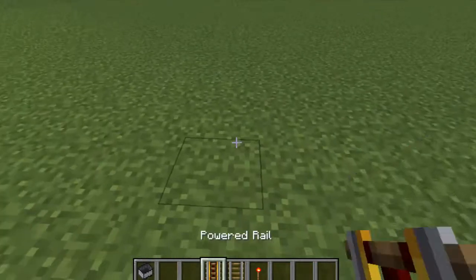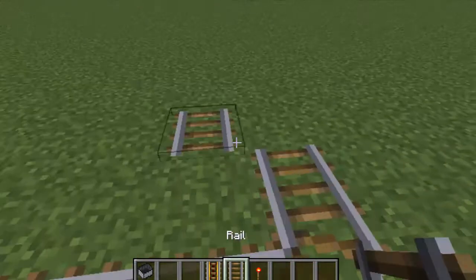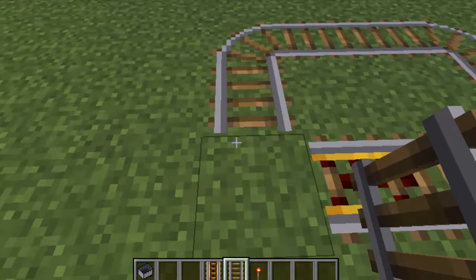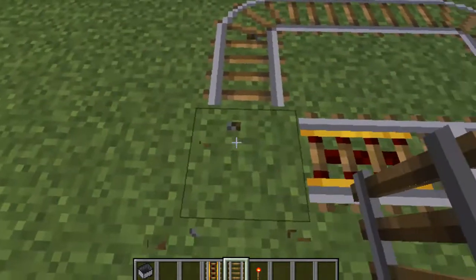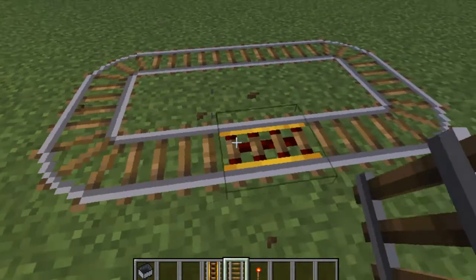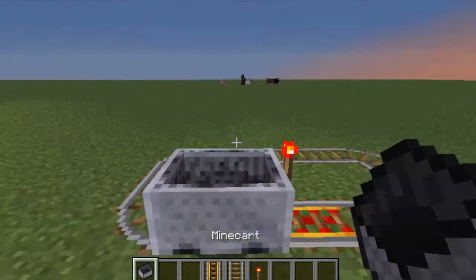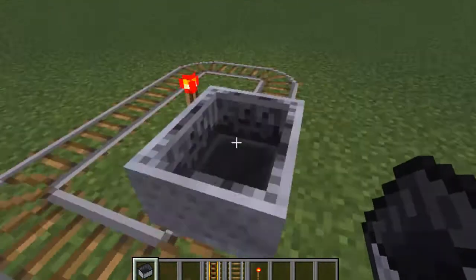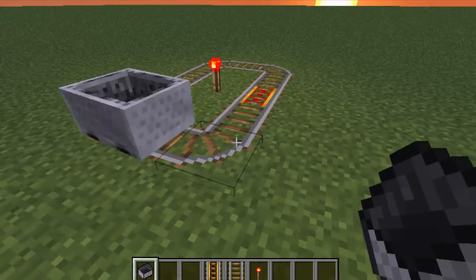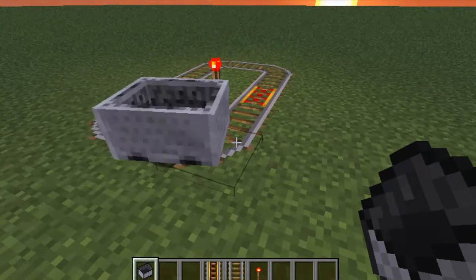Now, I didn't even show how minecarts work, so here's just a quick little tutorial. Most of you probably know how to use minecarts, but if you don't, that's fine. Let me just make a quick little circle of minecarts right here. Minecarts can just travel in a circle if you're in it, but if you want it to automatically go around in a circle, you need to put a powered rail, and this powered rail will just basically glide it along.